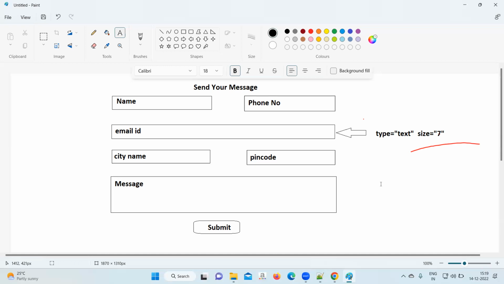Because the TD you have written, the text area you have written without TD. The text area is out of TD. Yes. And this is the text area.